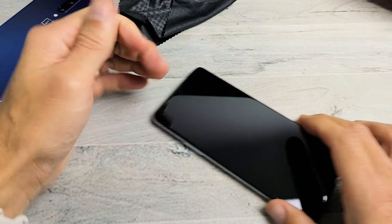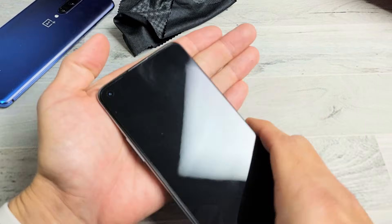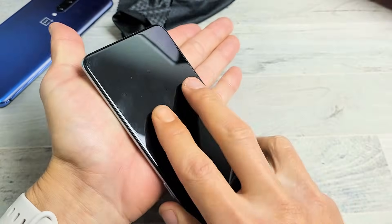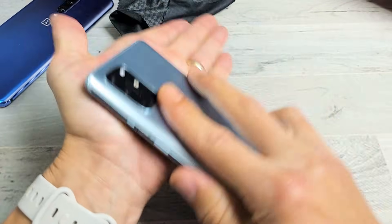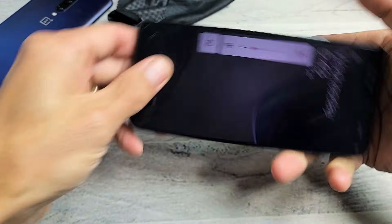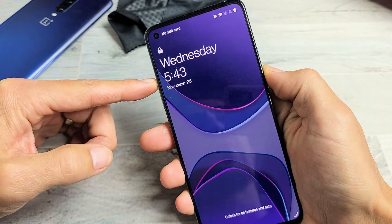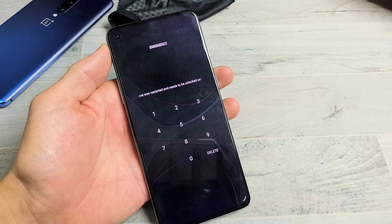If you're still down, we're going to go to the smack method — because we're going to smack the phone. Hold your palm out and give it a couple of whacks on the back, then upside down, then on the screen side, and the bottom of the screen as well. Then go ahead and force restart it — volume up, power, press and hold both buttons, do not let go until the OnePlus logo appears, then let go. Hopefully you guys are back up and running now.